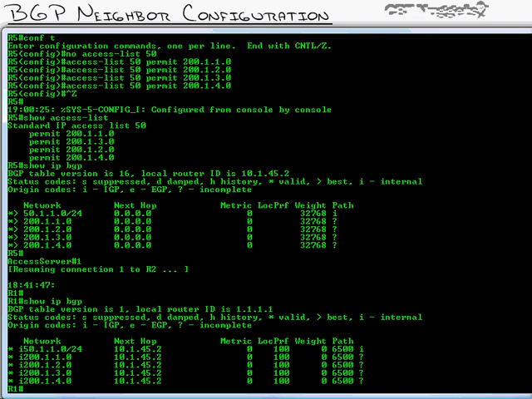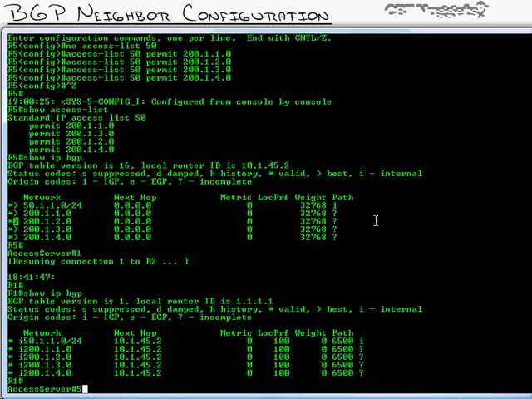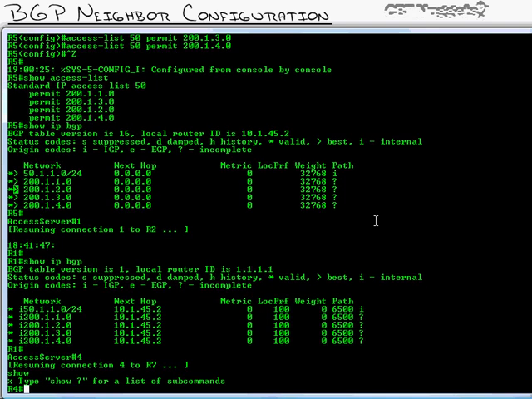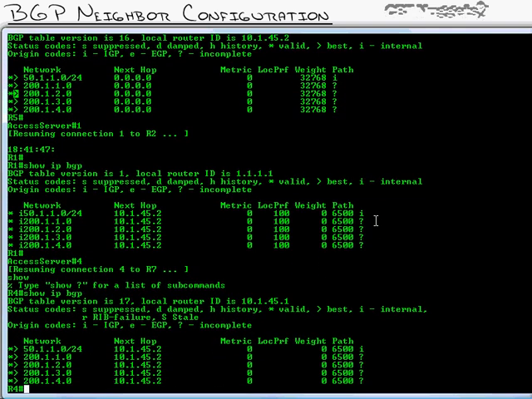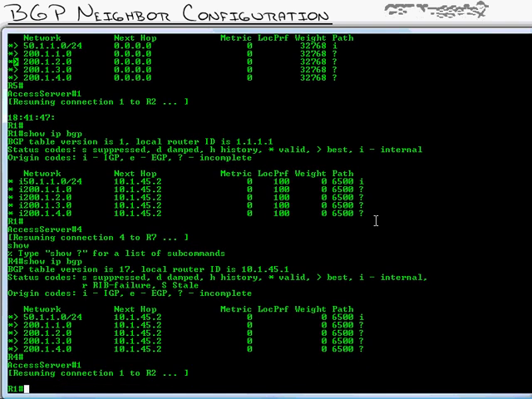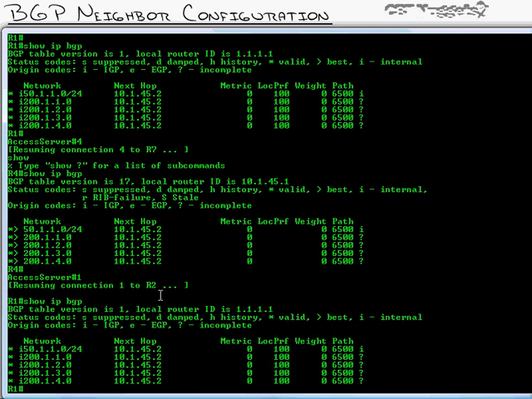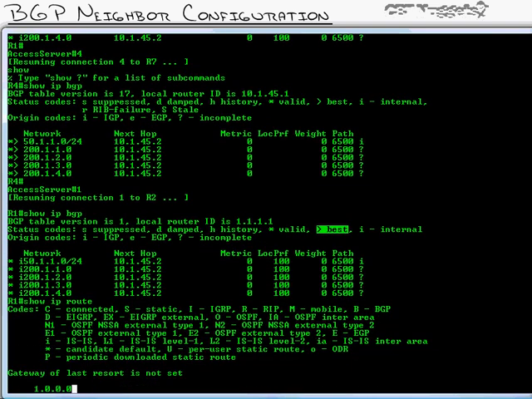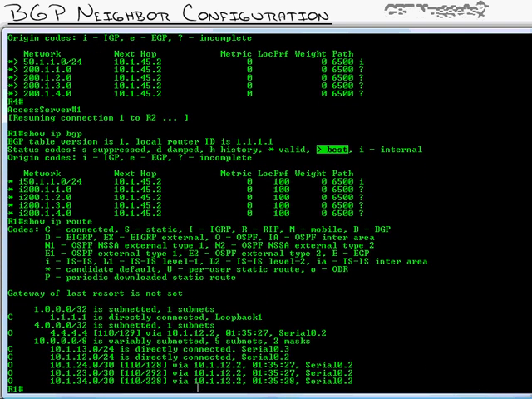It looks like everything's hunky-dory, but what's missing? That one. You notice all of the routes in this routing table on router 5 have the caret. If we were to go to router 4, let's do that. Show IP BGP. You can see they've all got the caret too. So what's up with router 1? Why does it not have the caret? Well, first thing I've got to mention is without a caret, you're not in the routing table. Meaning if I do a show IP route, you will not see those BGP routes in the routing table at all. All I see is some internal OSPF routes that it's learned about.